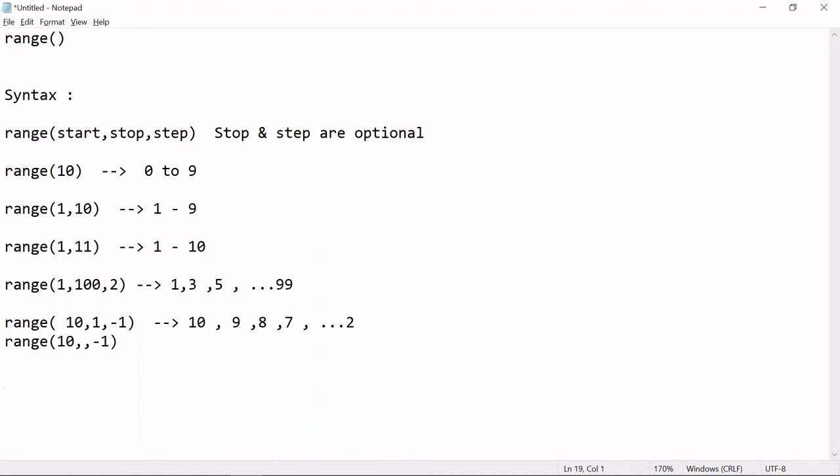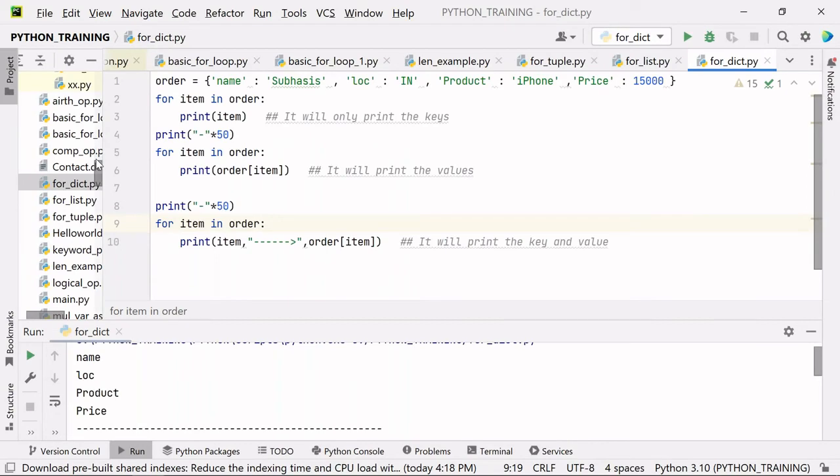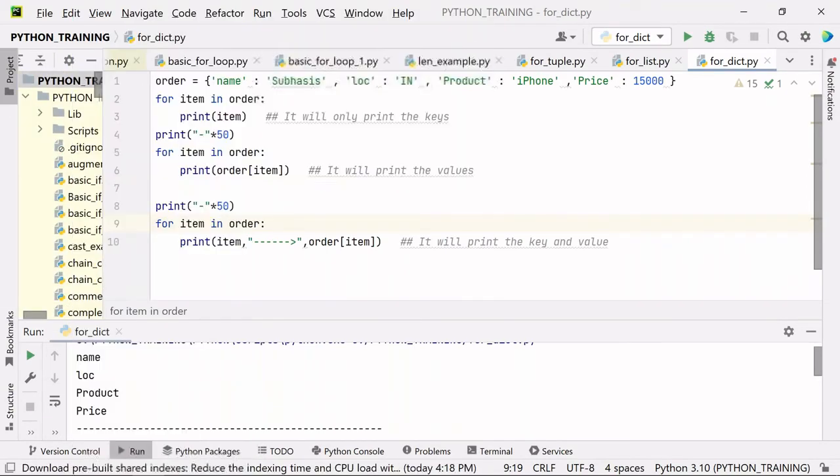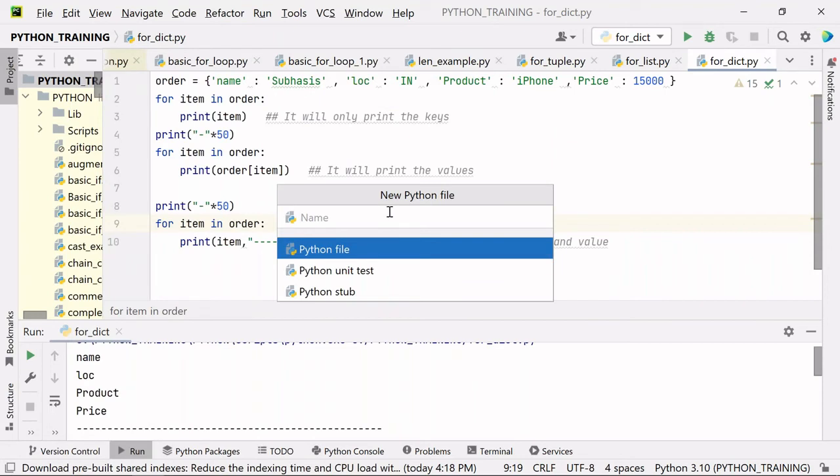Let us write programs to try various types of range. Let me write a program here. New Python file, for range.